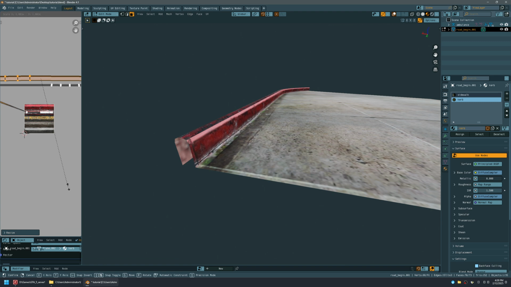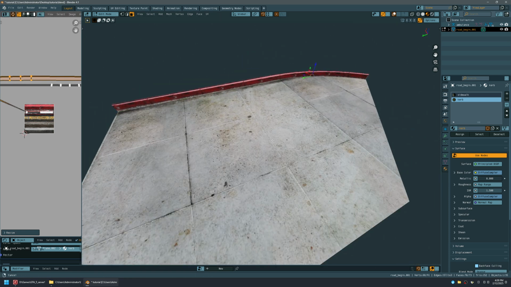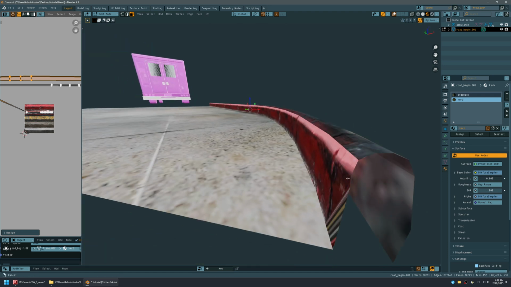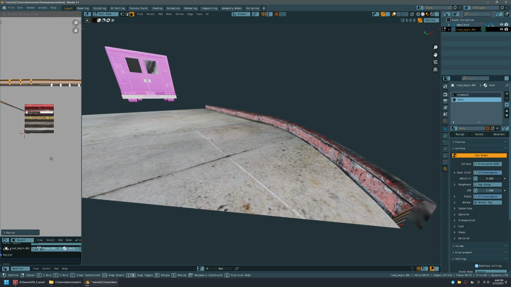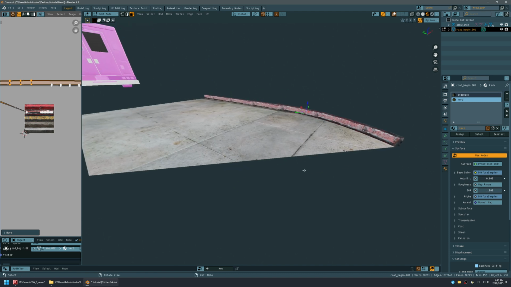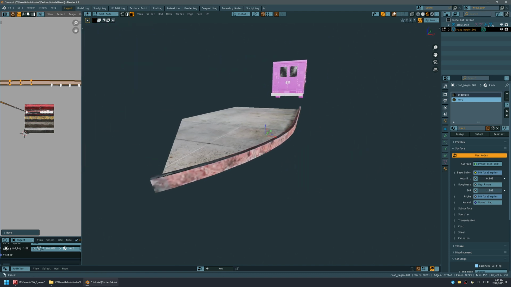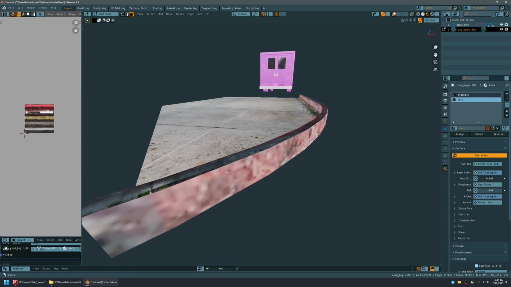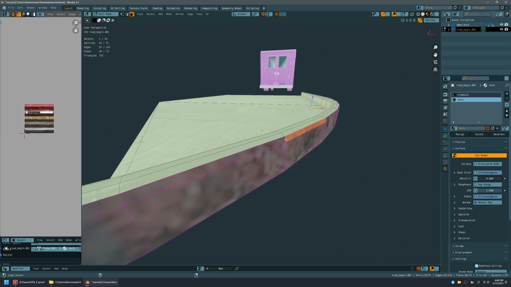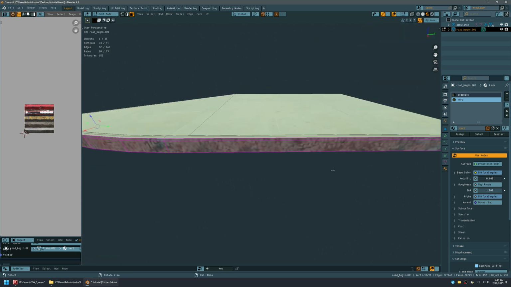So S, if you're unhappy, just move it up or down. G, Y. If you want to do it that way, you can do it this way. And then it's pretty much how you add detail on the UV mapping. So let's do this side right now because that's pretty much all that's left, right? This row too, like that.